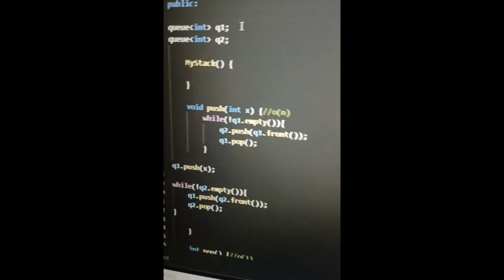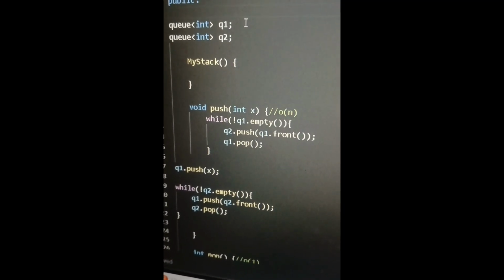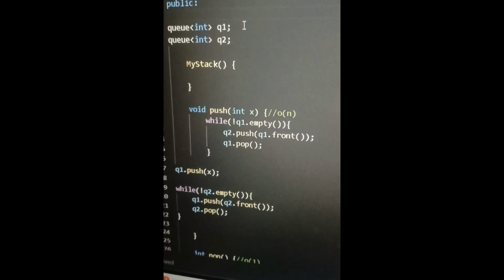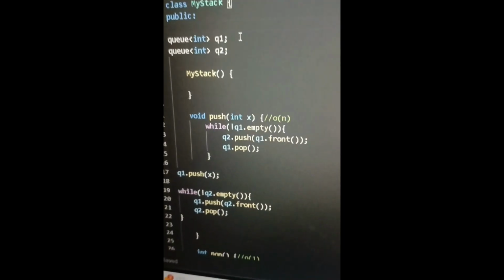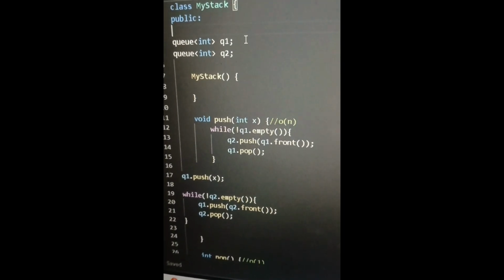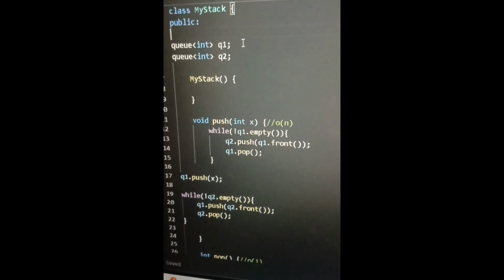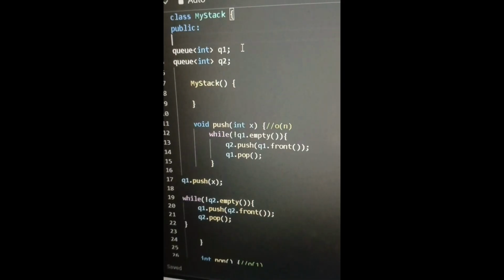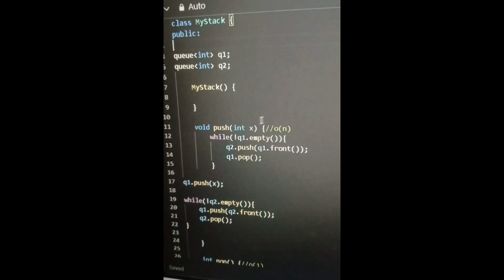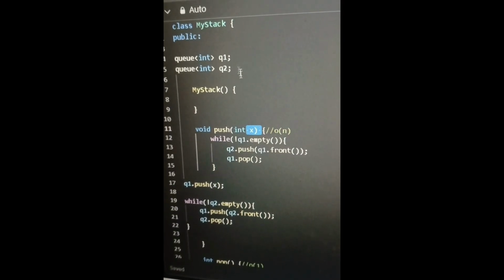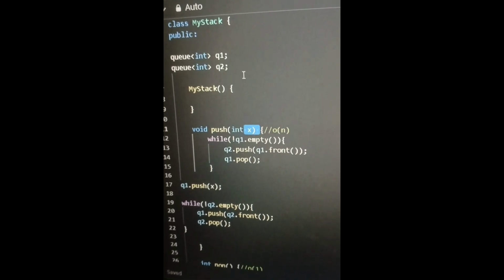So we will do 3 steps to solve this problem. First, we push all the elements from Q1 to Q2. Then after pushing all the elements from Q1 to Q2, our Q1 becomes empty. We push the new element X, which is 3 if we take the example of 1 to 3, into Q1.